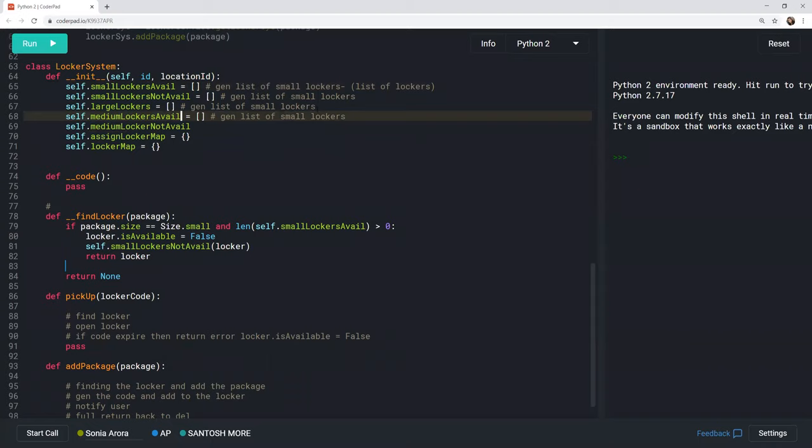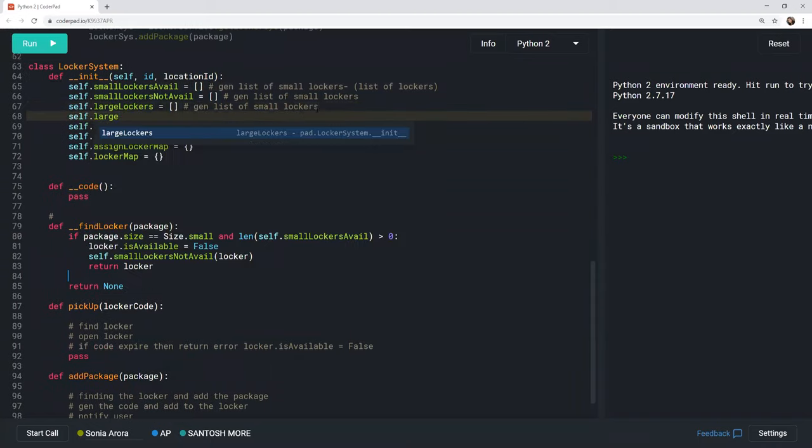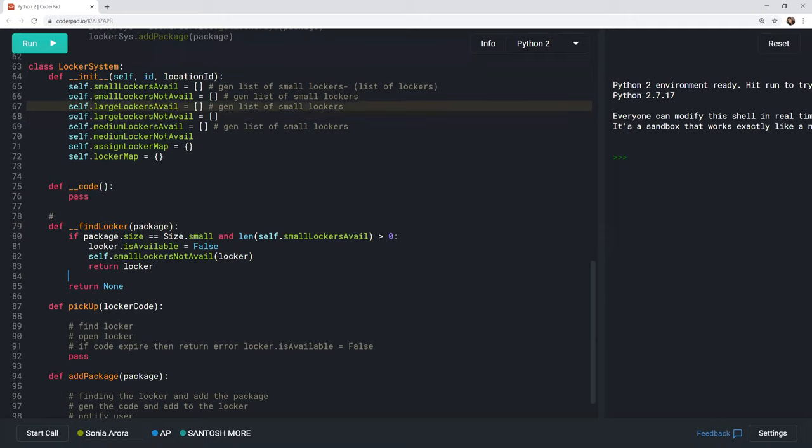Because we are not worried about which locker we have to find, right? In the small locker list, we can just take whichever is the front one or the back one. But we need to maintain it based on size, which we are already checking. Yes, sizes are different. So actually that is good. We maintained different size lists already, separately. Yeah, that's the best part of doing it.